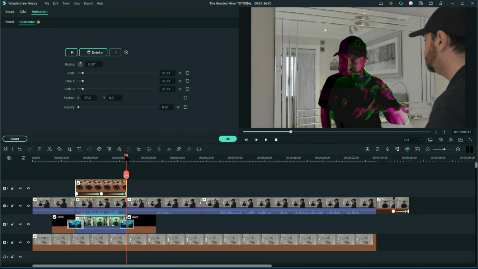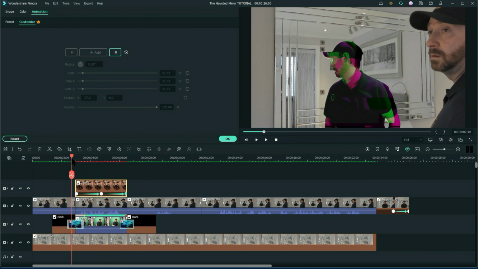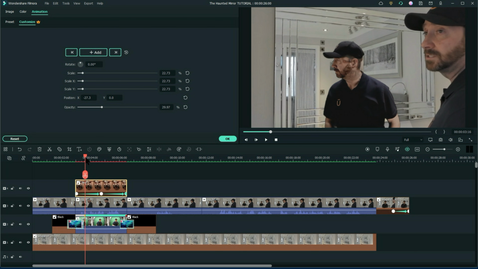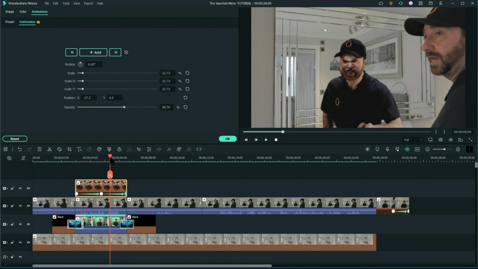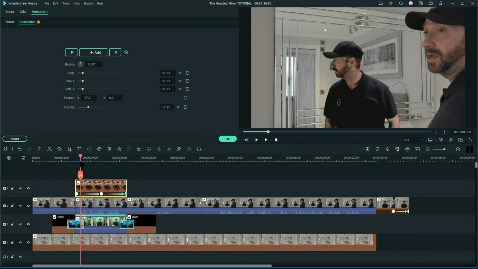That'll give us the basic fade in and fade out, but it's still not moving with my face, as you can see. So to do that, we need to do it frame by frame.